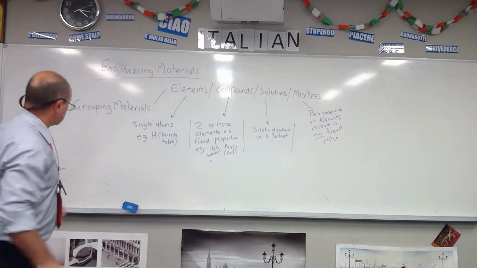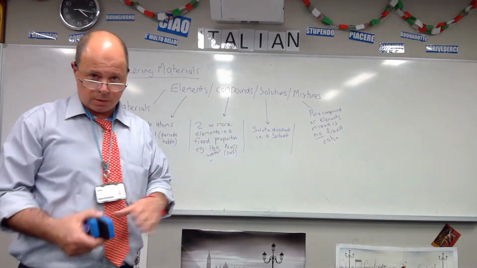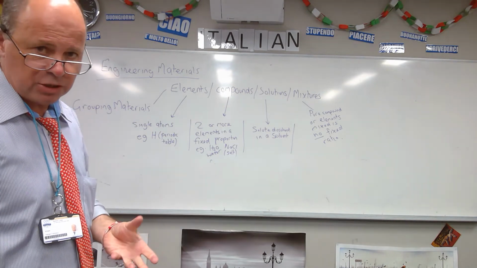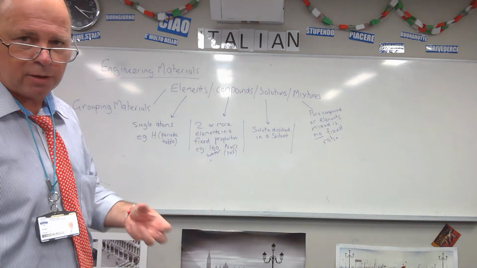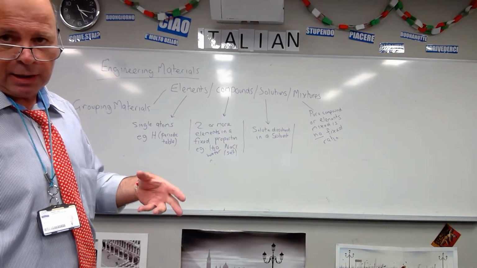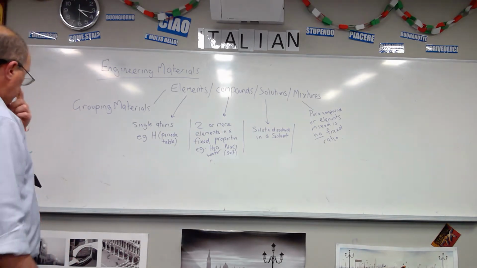Okay, we're looking today at engineering materials. And we've got some information on the board now. When we're describing materials in engineering and we're describing processes and whatnot, characteristics of materials, we need to use the correct language. Some of this language you will have encountered in your junior science. So you're going to be copying this off the board.